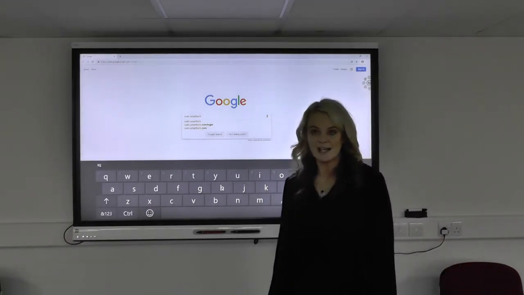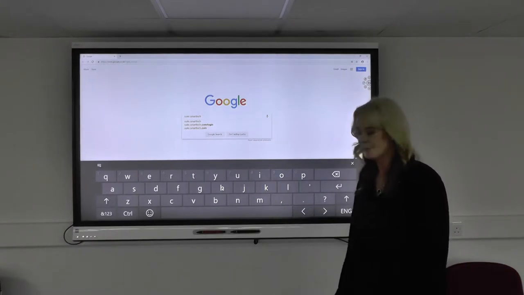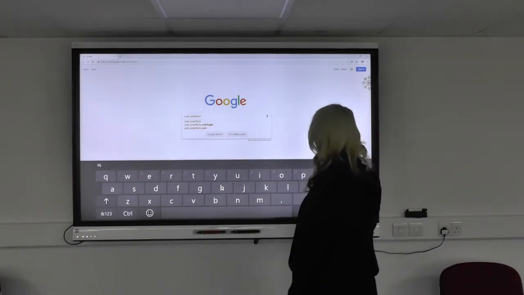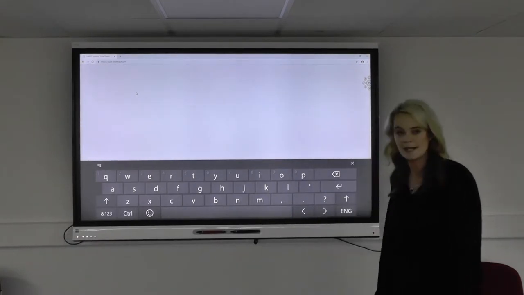To create a free online account, you would have to go through suite.smarttech.com. Okay, and then you would be prompted to either go through Microsoft Office or through your Google Mail account.